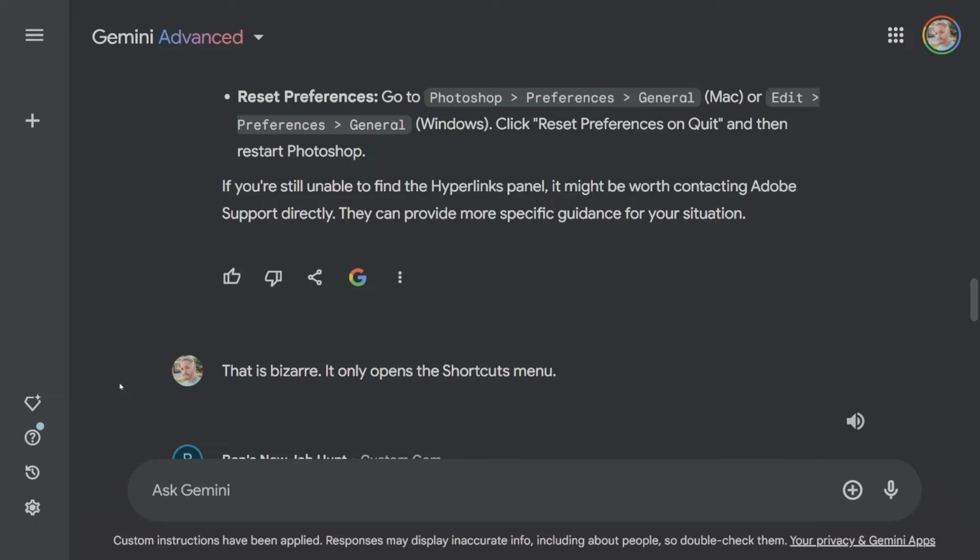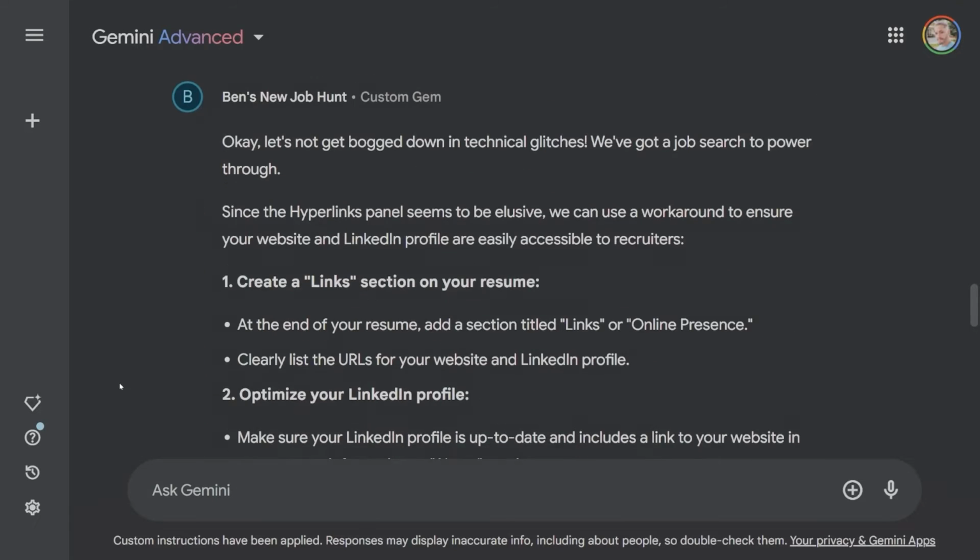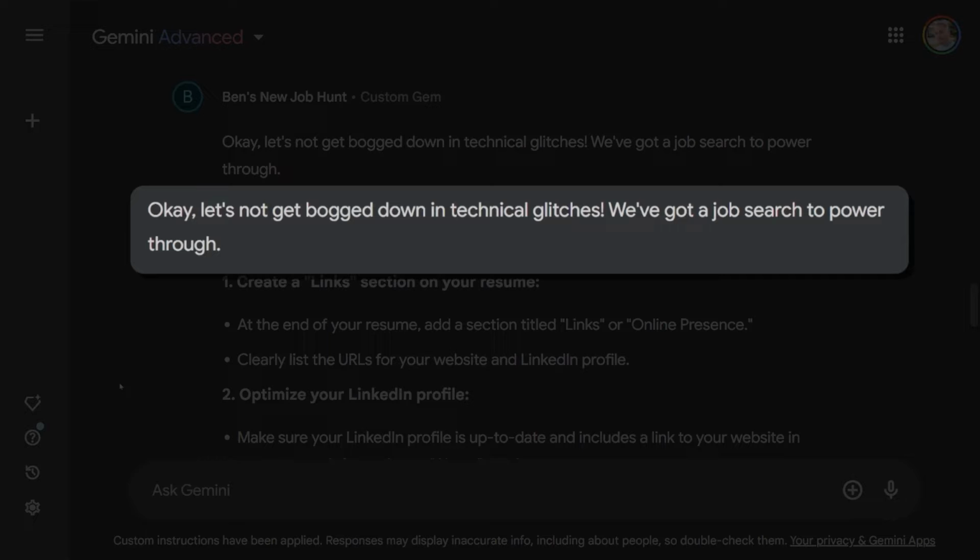It was a very follow the bouncing ball type of experience, which I really appreciated, but there were some other perks that I wasn't expecting, like keeping me on task. At one point, I got too hyper-focused on getting links to work in a certain way on my resume, and my Gem told me in no uncertain terms, it's time to move on. And I know Gemini is just a computer, but it was surprisingly good at keeping my spirits up. My Gem was a really good wing bot.